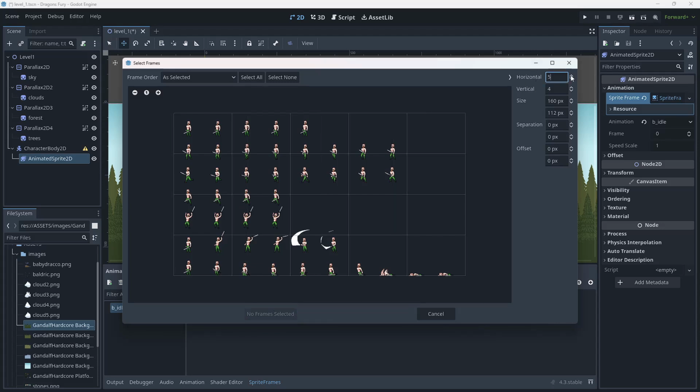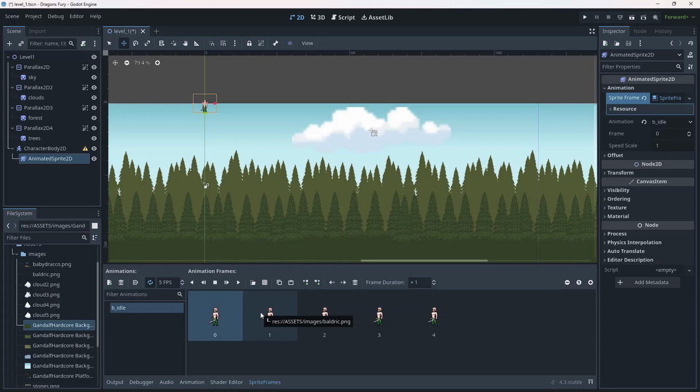Right there, it looks like we've got 10 frames. Looks pretty good this way, but vertically we're still off, so we need to go right about there. So we've got 10 by 7. 1, 2, 3, 4, 5, 6, 7. Yeah, so we've got 10 by 7. So we're good there. Now what I want to do is add my frames. 1, 2, 3, 4, 5. Add 5 frames. So there we go.